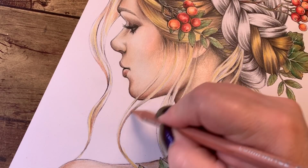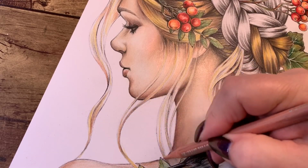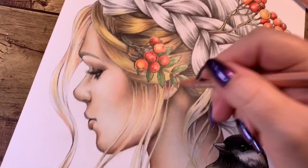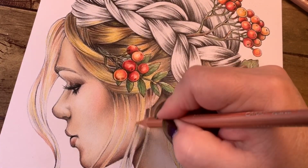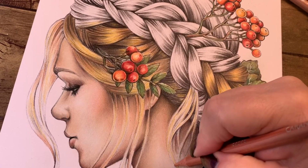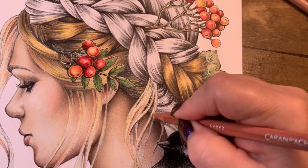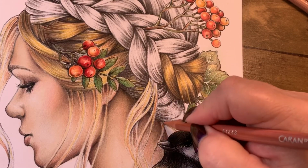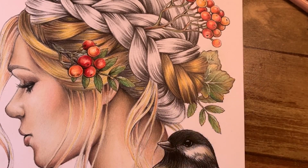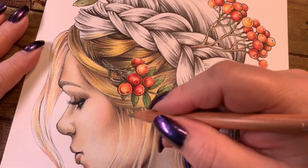I'm going to have to sharpen these pencils again. Okay, and we bring in the next color. This is the raw umber 50%.